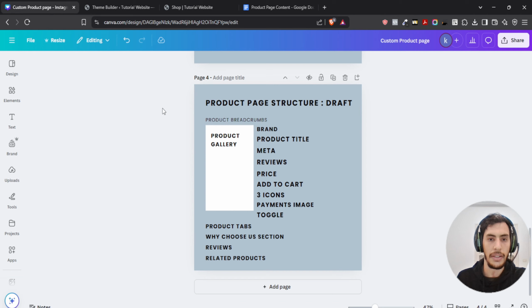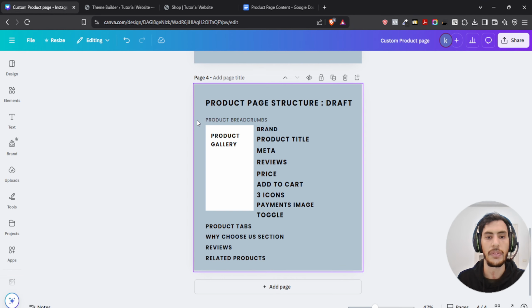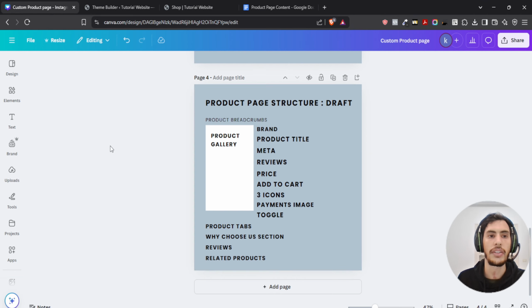Also, our product page structure will have these sections. I'm going to start with the product breadcrumbs, then put a product gallery, and I'm going to follow this specific structure so that I don't have any problem and it won't take a long time.